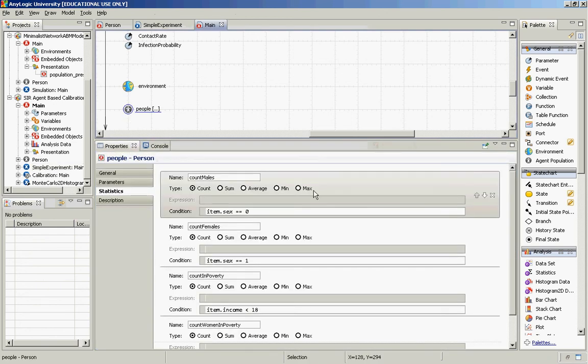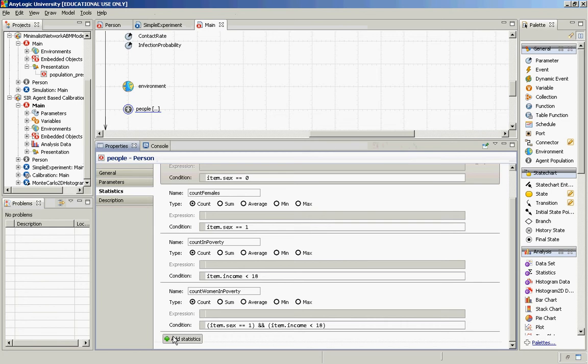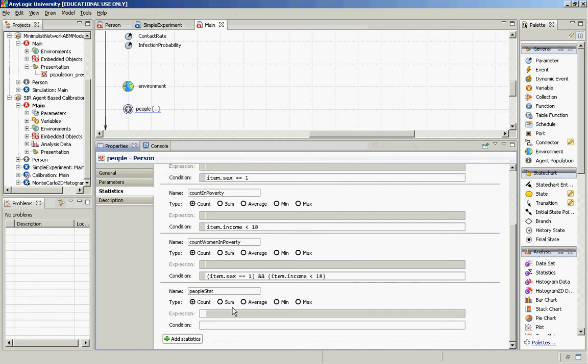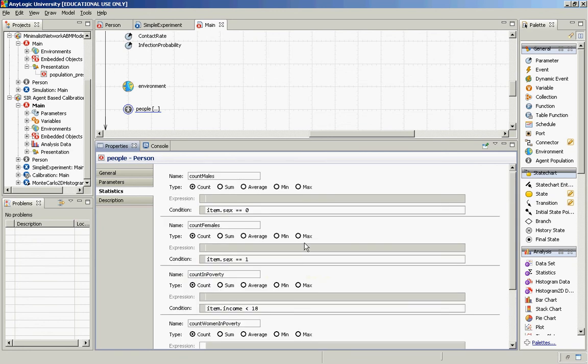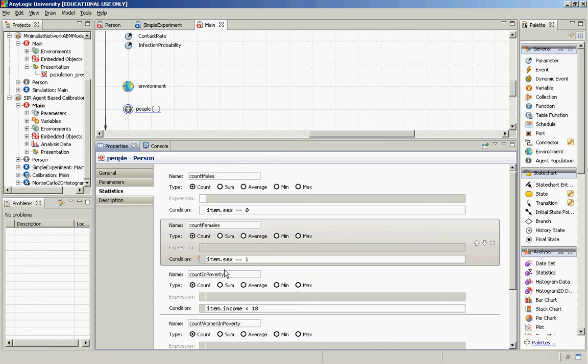Okay, so click on person. We're going to add a statistic. We're going to do count infective. First of all, did anyone want to ask questions about these statistics that we've just seen? Okay, so one thing you could do, if you wanted to get a simple proportion, is add a statistic that will do that.